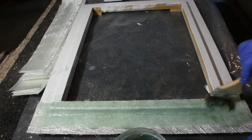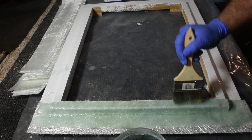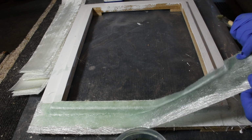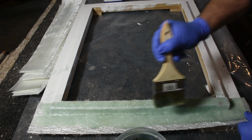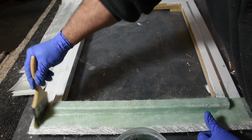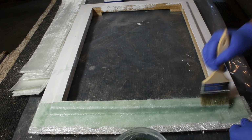So just keep saturating it. And this is a polyester resin. If you want something super strong, you'd be able to do this in epoxy, but the polyester is fine for this. And the epoxy is the identical procedure. The only thing that's changing is the type of resin.